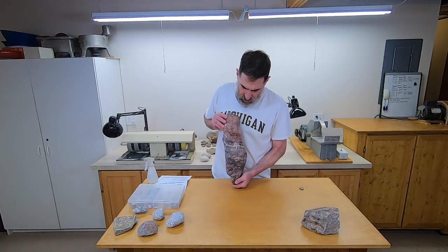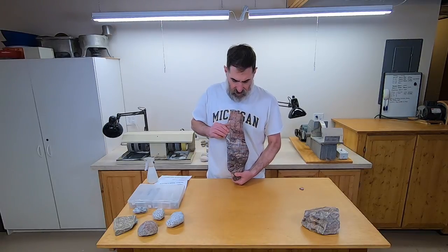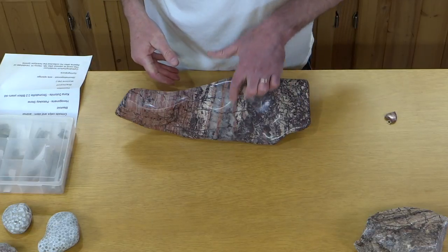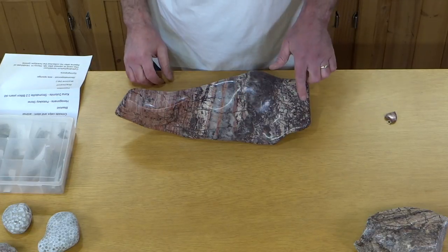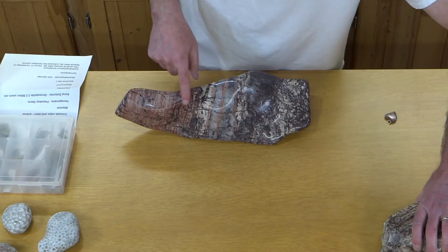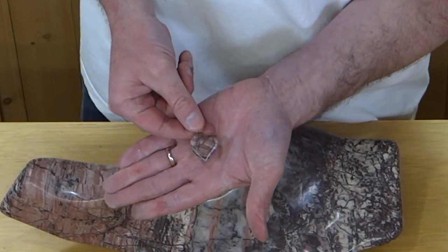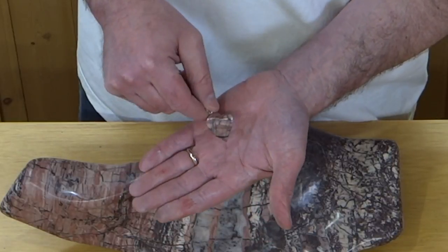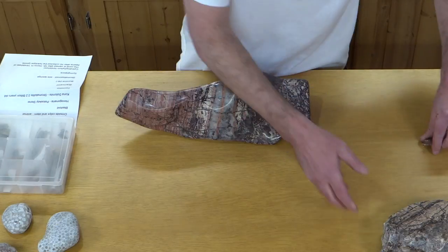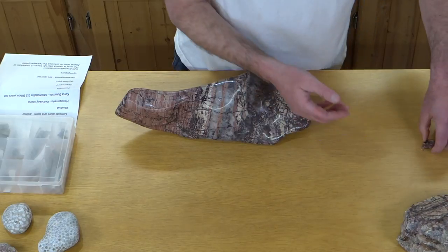This would have been sitting this way, or possibly this way, but you can see the layers where it would have laid down in the bottom of an ocean or something. It's got some quartz in here — different colors. The part I like is this pink stuff. I make things like this little heart out of the pink stuff — it's a little necklace that I made for my wife. It starts out looking kind of like that, and then I make it look like this.